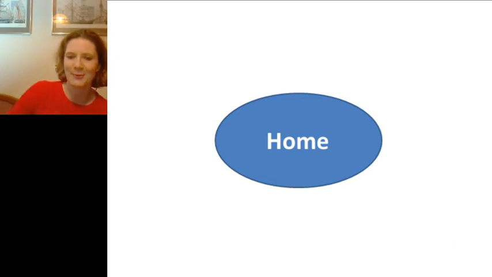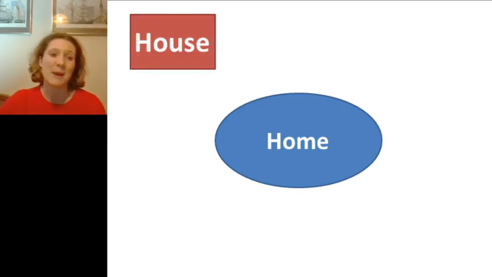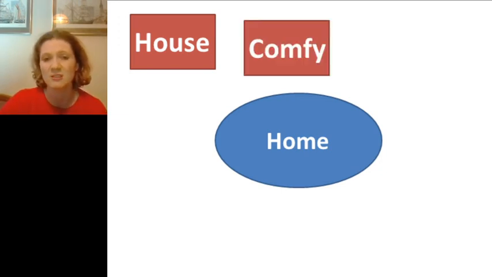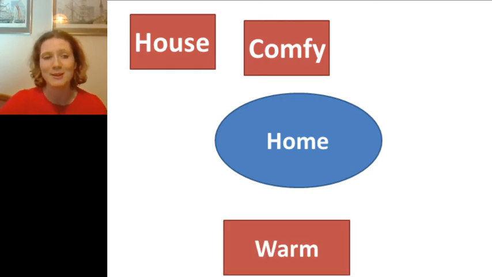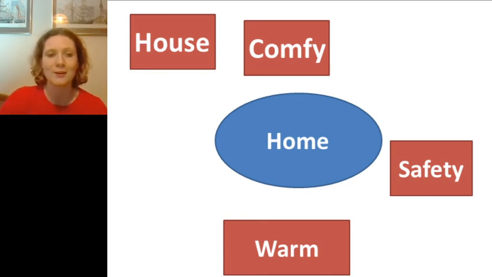All right, welcome back. Let's see what I've gone for. Let's see if I have any of the things that you came up with, or do you have completely different ones? In its basic form, quite often a home is just a house, isn't it? Sometimes it's comfy, it's the place where we feel comfortable. Maybe it's warm. I hope it is warm because the weather is freezing at the moment. Maybe when you think of home, you think of it's the place where you're safe. It's your place of safety.